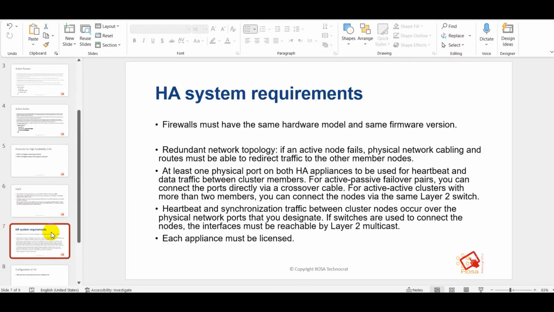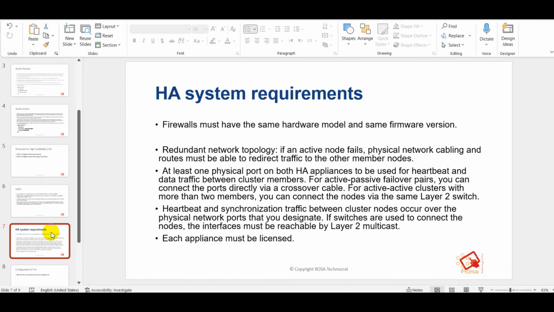Okay, now we know what the modes are and which mode we should go for, whether active-active or active-passive. There are some other dependencies on different modes, like some features may not be supported in active-active. But now we know the different modes. Now you have decided whether you want to go for active-active or active-passive mode. So as we have completed the first step, we now know which mode we have to go for.